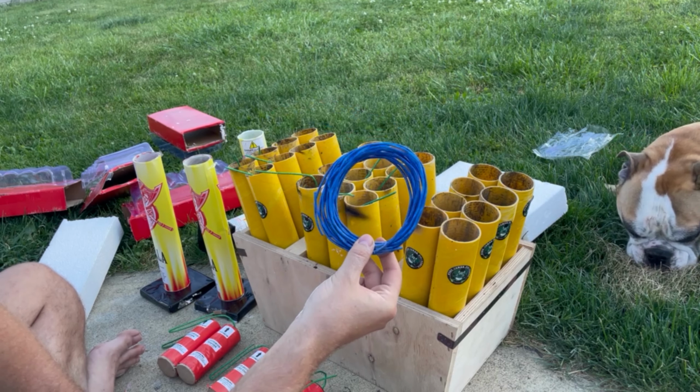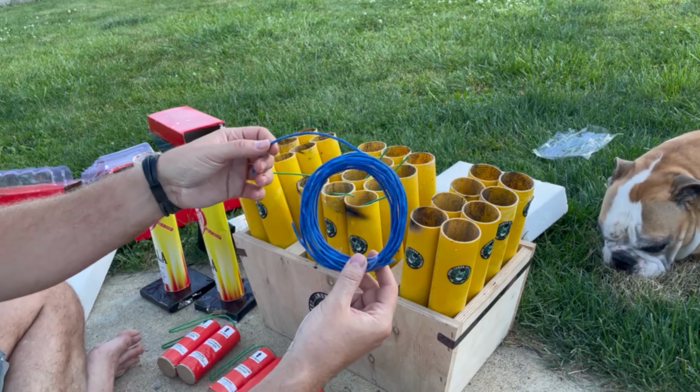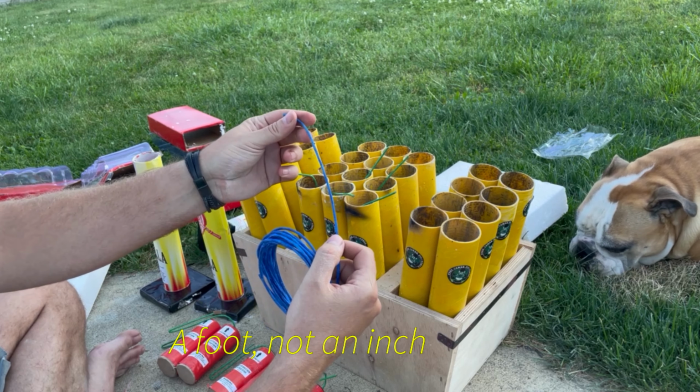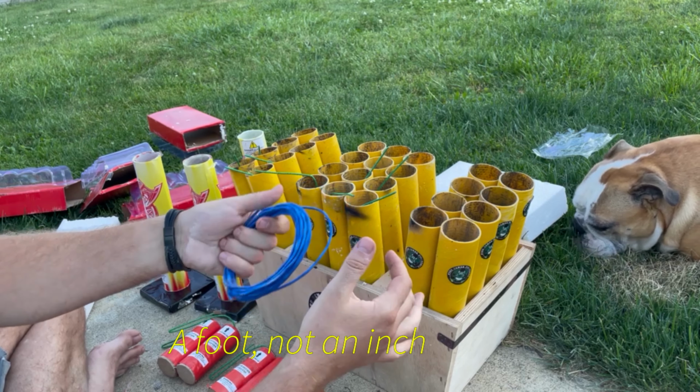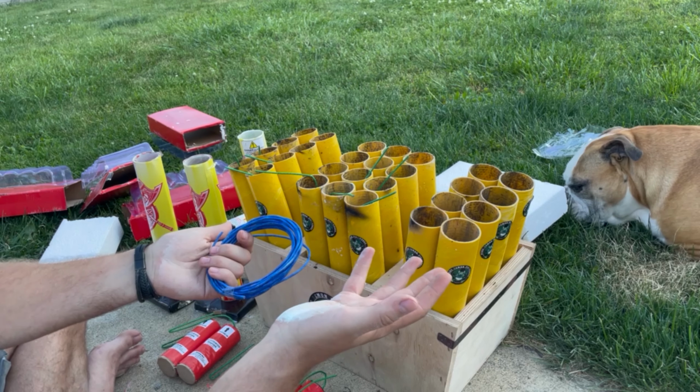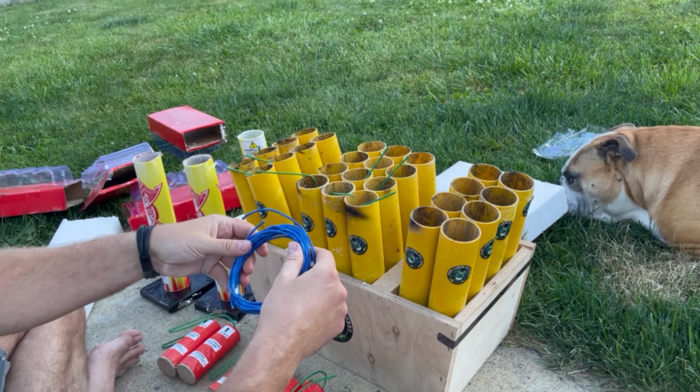If you need it perfect, the time, each roll, you'll have to take an inch or a little bit more off and then time it. Because they give you a range, even if it says it's 10 seconds, it could be 11, 12, or even 9 seconds a foot. So you got to make sure.